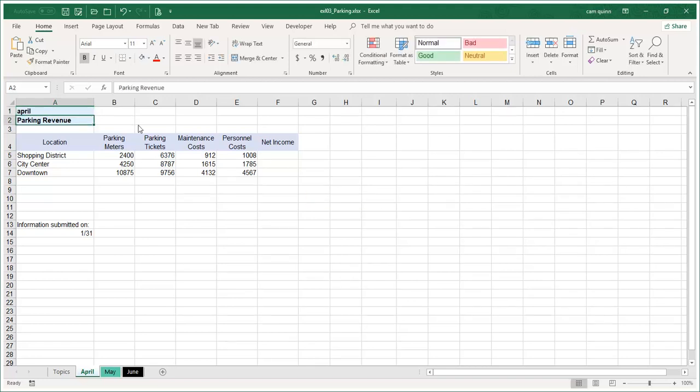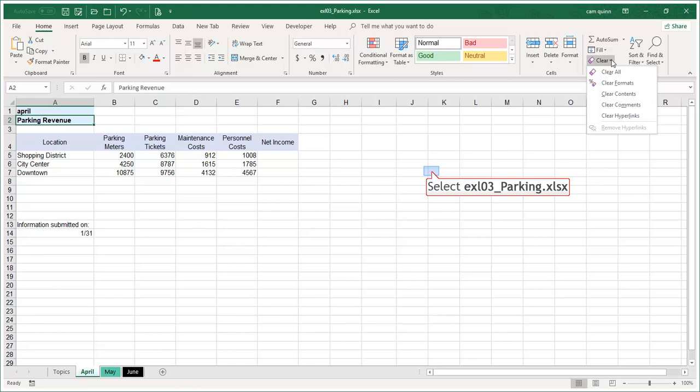Okay, if you want to get rid of everything in a cell, you have to go to the Home tab, and on the Clear button over here, you see you have an option to say Clear All. That will clear contents and formats. You can clear just the formats. You can clear comments, just clear the contents, which is the same as hitting the delete button. Clear comments and clear hyperlinks. Okay, so that's basically skill number 3.